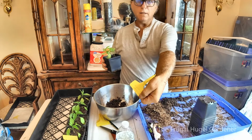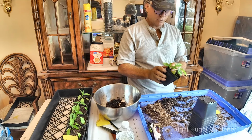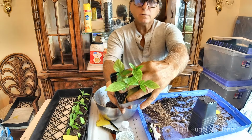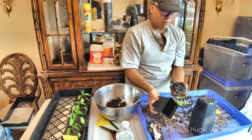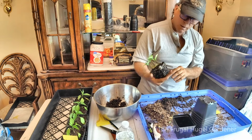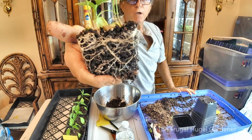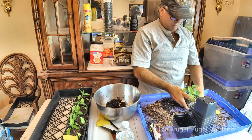Okay, I've got the label and I have my plants over here. I'm going to put my fingers in between the plants like that. Give it a little tap, separate it. And you can see the roots are going all the way around. See that? So it's time to separate.